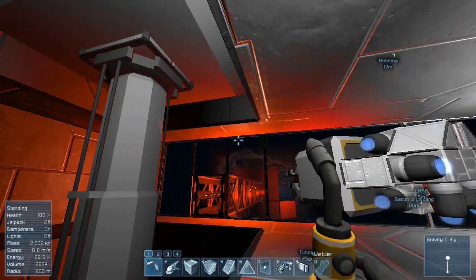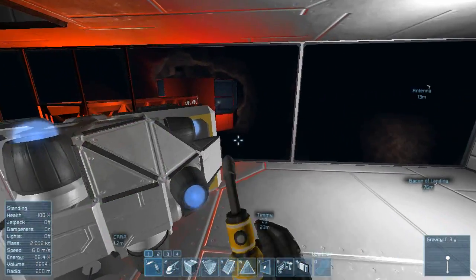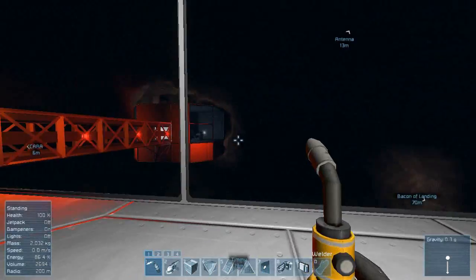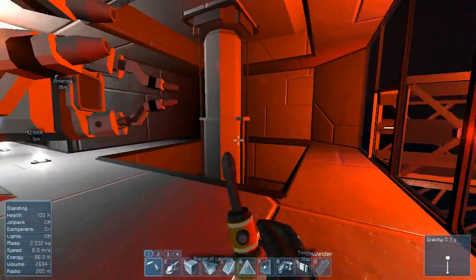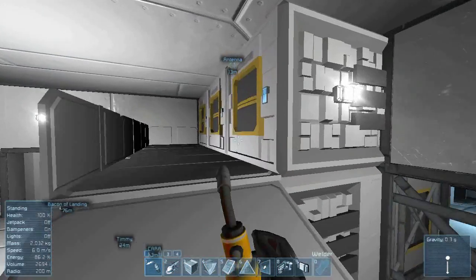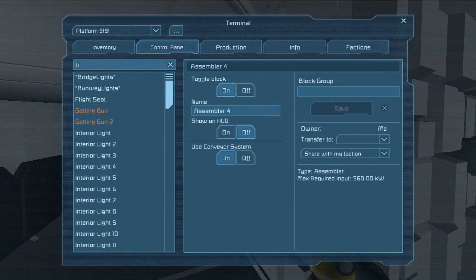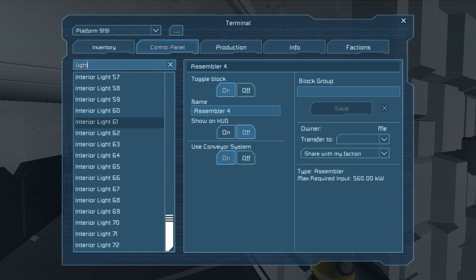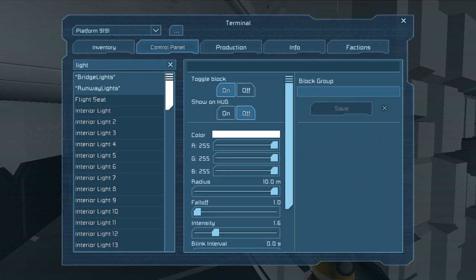So there we go. Actually, I think that nice blue light would look good with Kara's orange light throughout the rest of my base. I just need to make sure I don't change the bridge lights or the runway lights. Actually, I wonder if that's a thing I can do. Can you deselect objects? So if I go lights, because I have all the lights here, if I select all of them, but then untick them, I can do that.